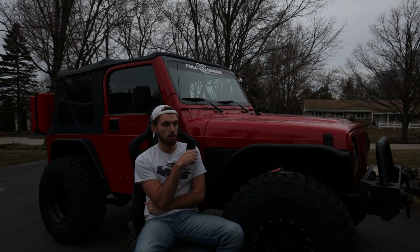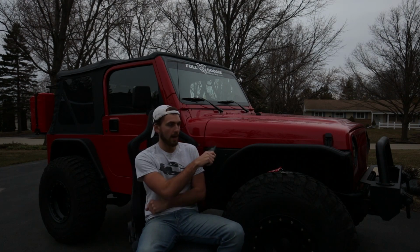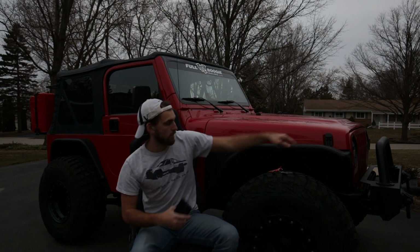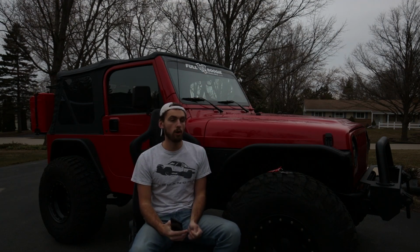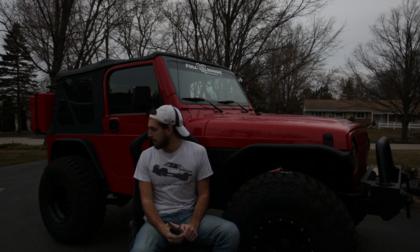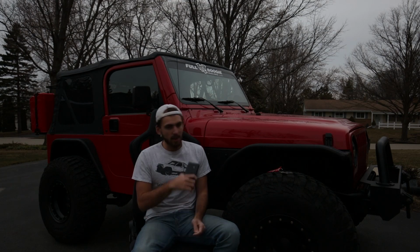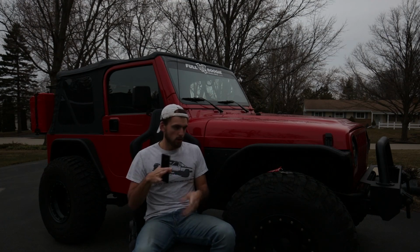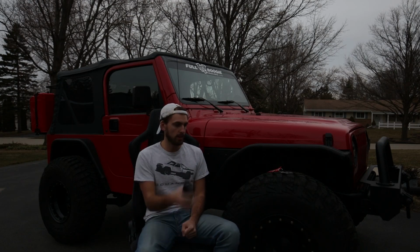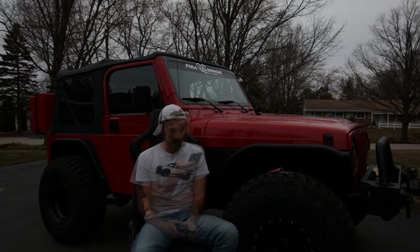Like I said, I want to do that Gobi roof rack with some Baja Designs LP6 and LP9 amber lights, maybe pod lights here and there up top in the bumper. I do need to get a Warn winch. I want to get the synthetic roped one. But other than that, that's pretty much the normal mods. And then if YouTube keeps growing, then we can go kind of crazy: axles, engine, transmission, all that kind of stuff. So, alrighty.